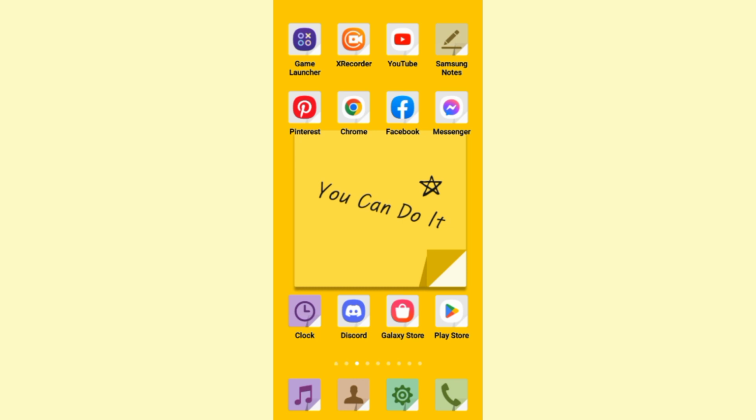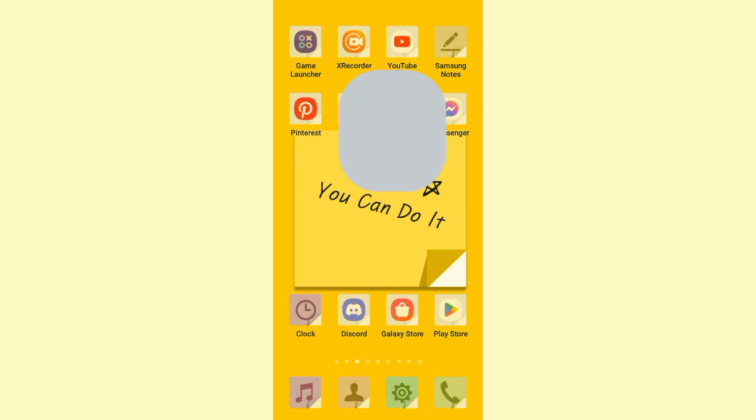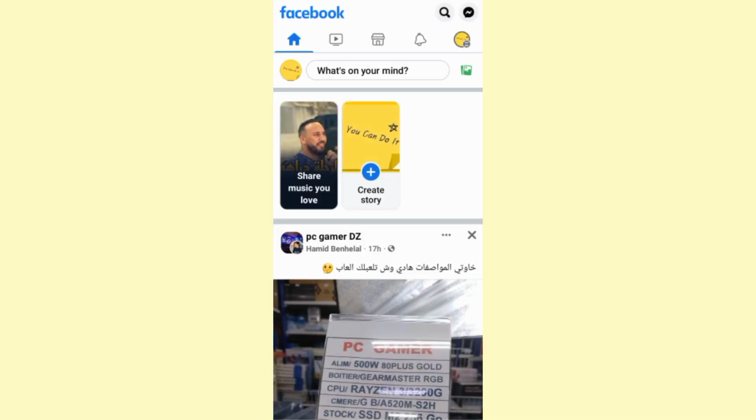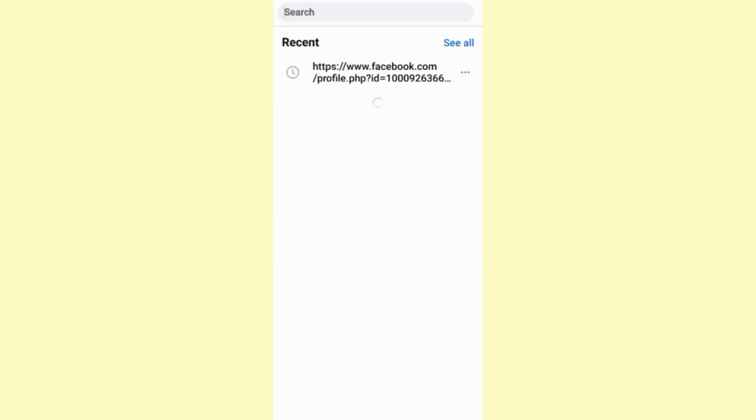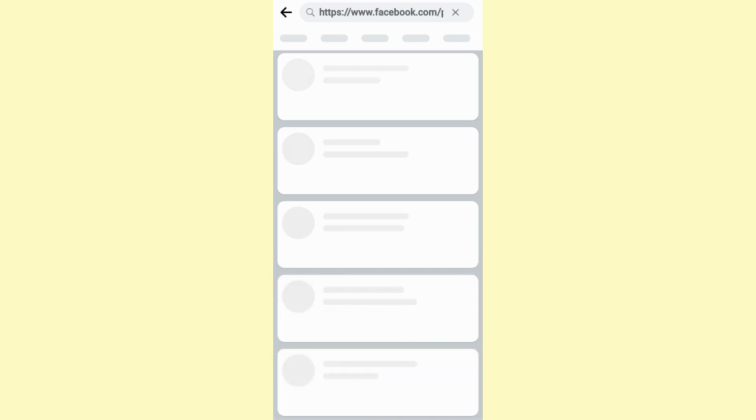Now, there are a few steps that you can use to know who blocked you on Facebook, and they go like this. Go ahead and open up Facebook. Now, if someone has blocked you on Facebook, first of all, try to search for their profile.